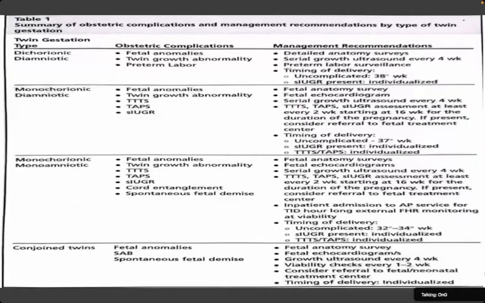So how do we manage these obstetric complications, or these twin pregnancies themselves? With dichorionic diamniotic twins, in uncomplicated cases, delivery is at 38 weeks. If any complications are highlighted or diagnosed, these cases become individualized with regard to their therapy. With monochorionic diamniotic twins, it's the same: uncomplicated, we deliver at 37 weeks, and if there are any complications, we individualize the therapy and further management plan for these patients. With monochorionic monoamniotic twins, uncomplicated, we deliver between 32 and 34 weeks.